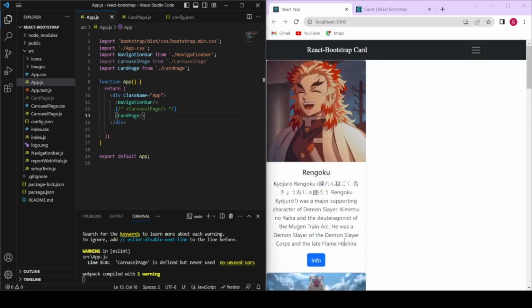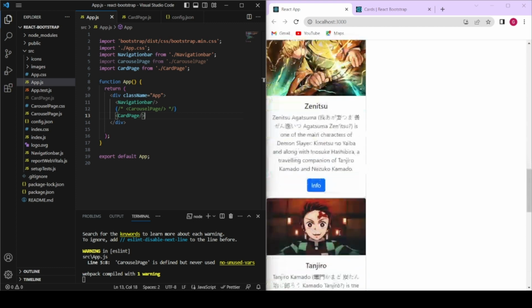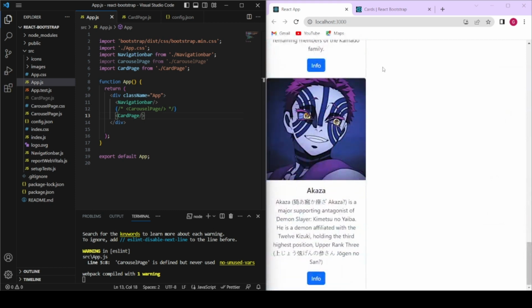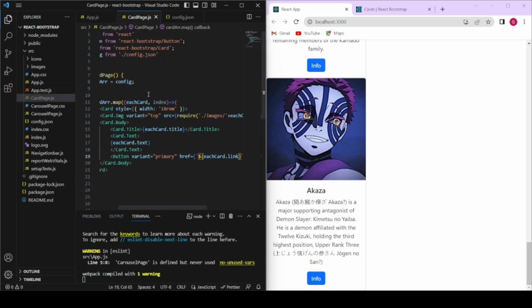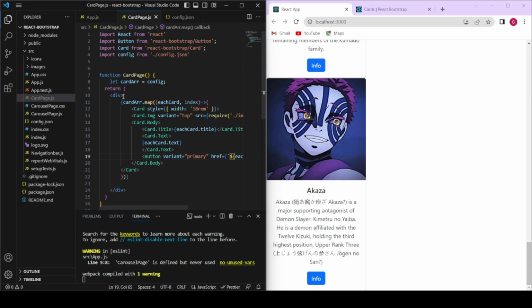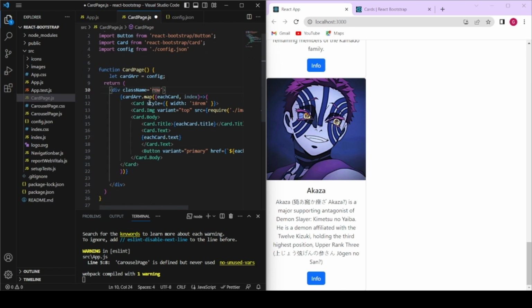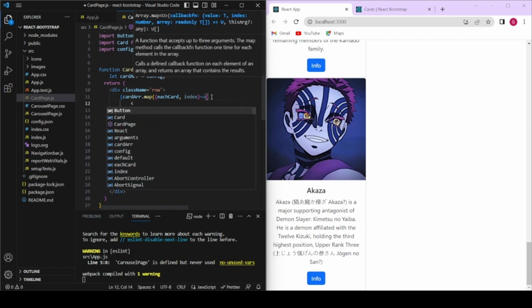Now we don't want them to be showing in a vertical line. We want them to be shown in rows and columns. So let's head over to our card page component, and inside here it's just called row, and then inside each of these mappings that we are doing, we will be making it a column.